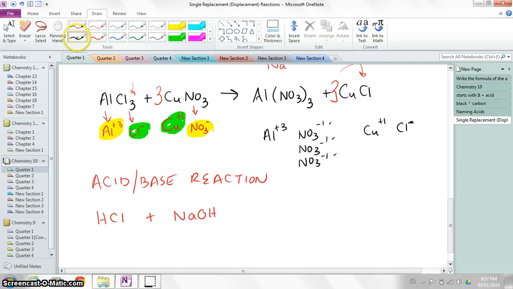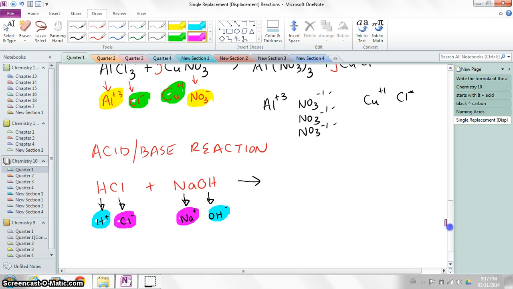So the same thing's going to happen. Same process as we used for the double displacement. We've got to figure out the charges on the ions, and we have to figure out which ones are going to switch partners. So remember, the positive ion is going to be attracted to the negative ion, like that one. And here, sodium ion is going to be attracted to the chloride ion.